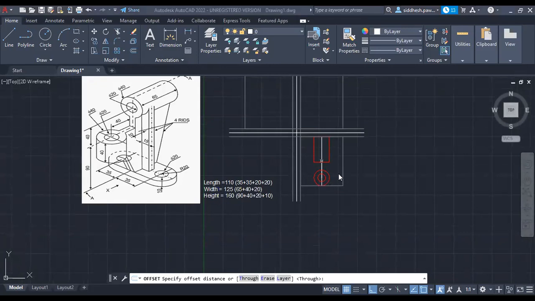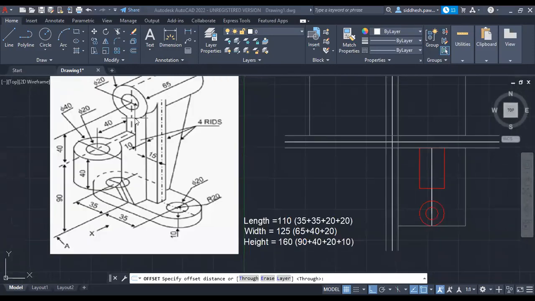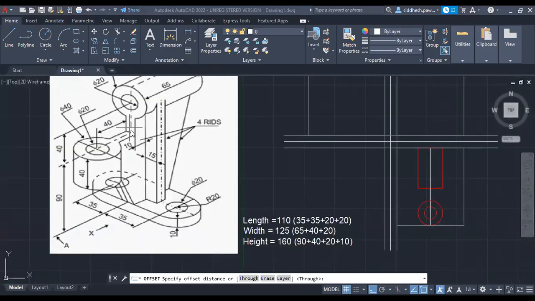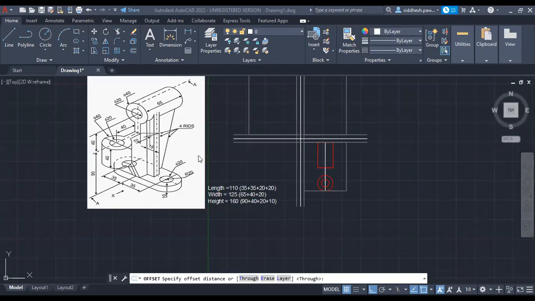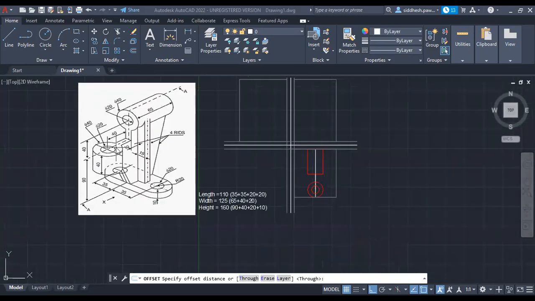Okay, so I think you have done it. Now just have a look. As you can see, this strip, or this strip, or this strip, they are not being given a thickness. So we will consider the thickness to be 10. Wherever the dimensions are not given, we can assume them, but you have to be very clear that the dimensions are not given. Otherwise, it may happen that where the dimension is given, you also made an assumption, so that should not happen.